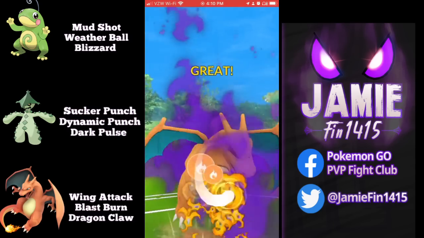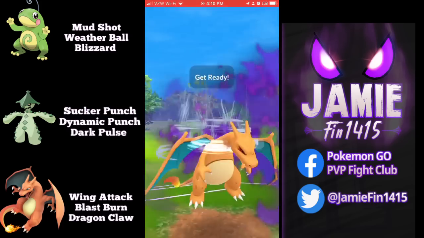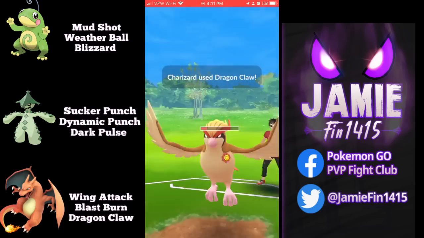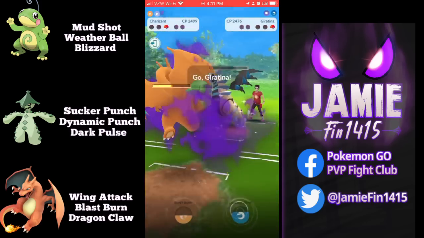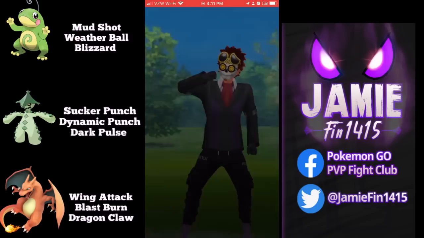Nice overfarm from Stalemate. Blast Burn. Absolutely going to nuke this Cobalion. Get wrecked. Back out comes Pidgeot. Stalemate fires off the Dragon Claw immediately. I think we possibly should have overfarmed. Giratina is low. It's only 4 away. Do they get there? No, they don't. Let's go. Charizard completely sweeps the team.